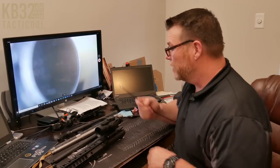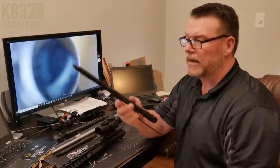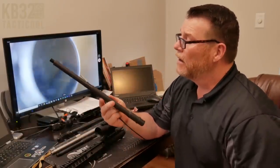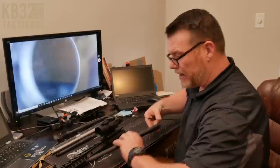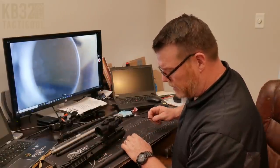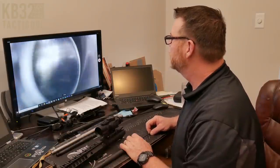Okay, so next up, we're going to take a look at a Seekins barrel. Now, this is going to go on another tactical build that I have coming up with a Geissele handguard. I believe it's the Mk8. But let's go ahead and take a look at this guy. Now, this is a nitride finish. So we're going to take a look at this.